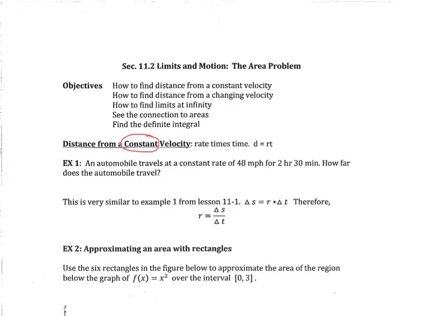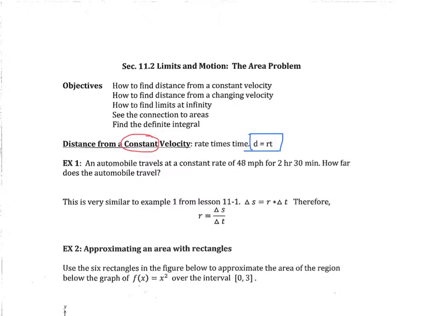Average velocity can go up, down, it can stop, that kind of thing. Whereas instantaneous velocity is the velocity right at that instant in time, what your speedometer tells you on your car. Constant velocity implies that you're not going up or down or changing speed. It's constant, like you would if you were using the cruise control in your car. So we're still going to look at distance equals rate times time.